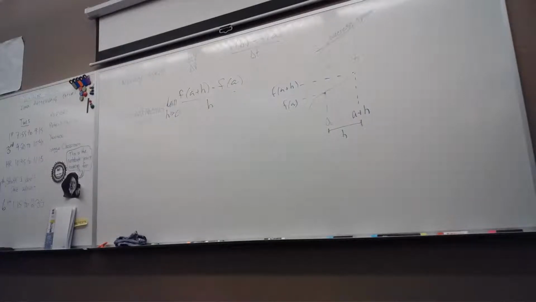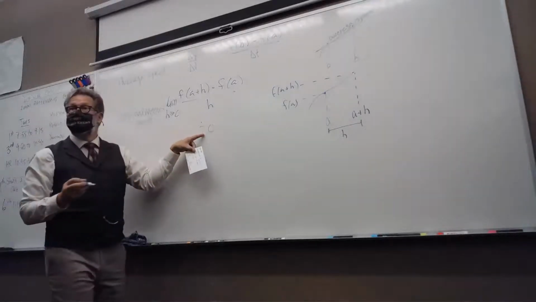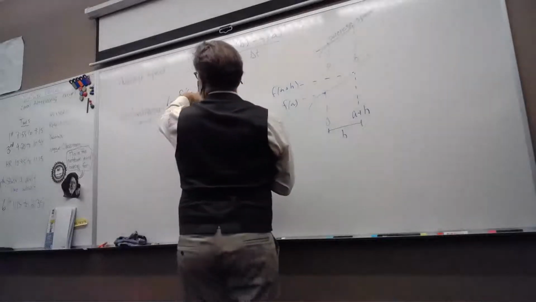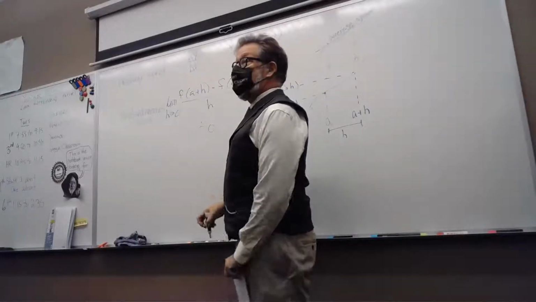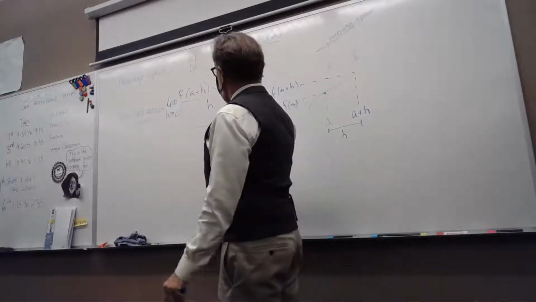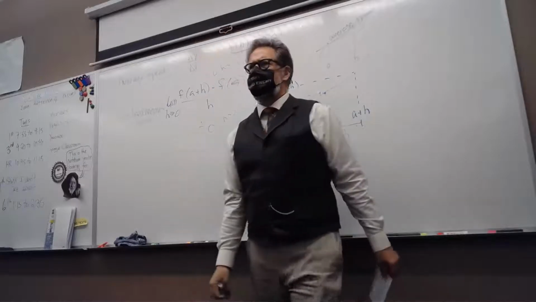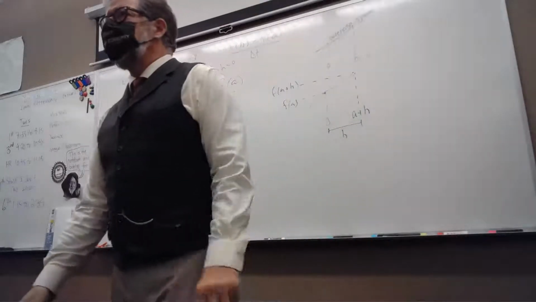So now I'm just looking at that function and saying, okay, well, what if h goes to 0? Now, can h be equal to 0? No. Look at the equation. If h is 0, I'm dividing by 0. Not allowed to do that. Oh, and if h is equal to 0, then that's f of a minus f of a, which is equal to 0. So if h is equal to 0, then I've got 0 divided by 0, which doesn't tell me anything.